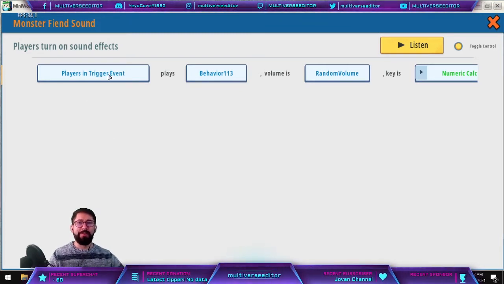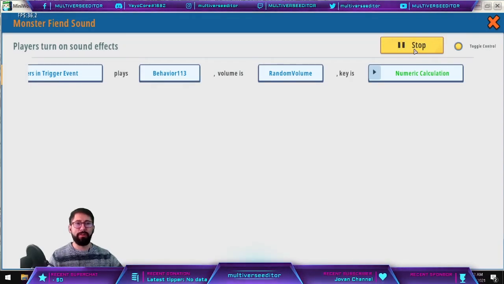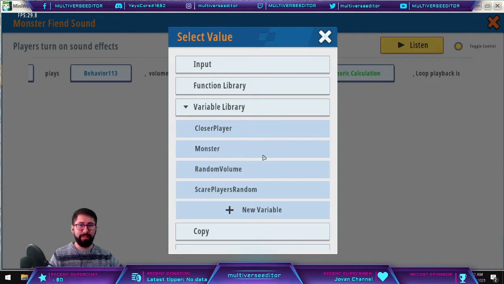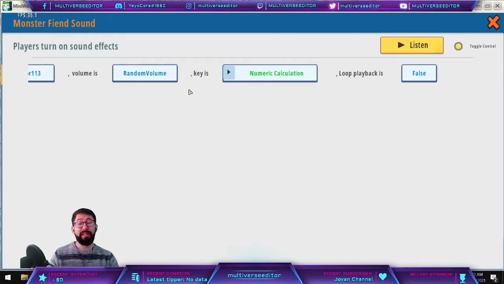All right, so in the information first, you are going to select players in trigger event. Then you are going to select behavior or whatever sound you want. Remember to choose a good sound for your monster. In my case, it's this one. This is going to be the sound that the monster is going to make when it hits something, okay? Now, very important, guys, in my case it is behavior 120. Here is where we are going to start using random volume, okay? So the first one where it says volume is equal, most of the times you are going to have it at 100, but in this case you are going to choose the variable that we just created. And now, apart from the volume, which you already know is just the amount of sound that is going to exit from your computer, we are going to have the key right here.